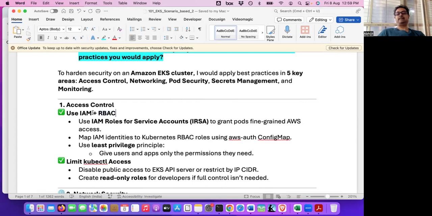So IAM plus RBAC is the way you decide authentication plus authorization. Authentication, whether the user is able to log into the system, is IAM. After that, whether they can view or delete is decided based on role-based access control. So we set that up.